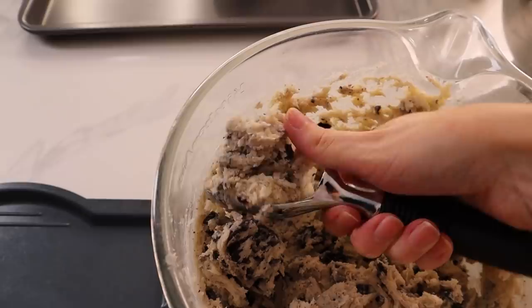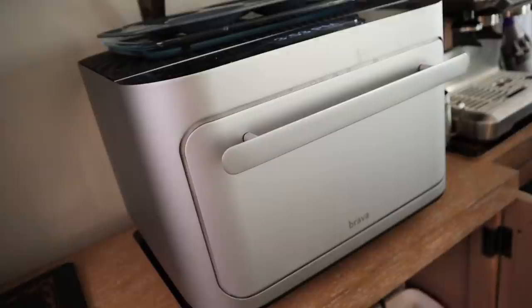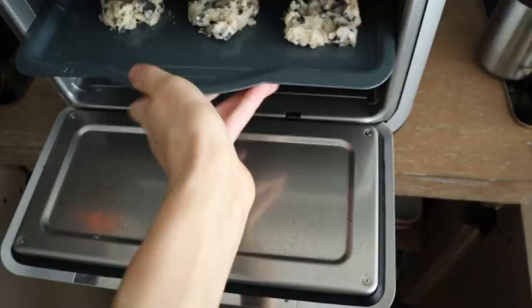We're gonna find out. I'm actually gonna cook the cookies in this new device that I've been testing. It's this guy, the Brava. We've done roast chickens and veggies and fries and all sorts of stuff. And preheat. The company very nicely sent it to us to test out, and I saw it online and was like, yeah, I want to test that. Ooh, that's really big. That's a lot of cookie dough. I don't feel good about this. I mean, I always feel good about a lot of cookie dough, but I want these to bake properly. Goodbye, cookies. See you in 13.